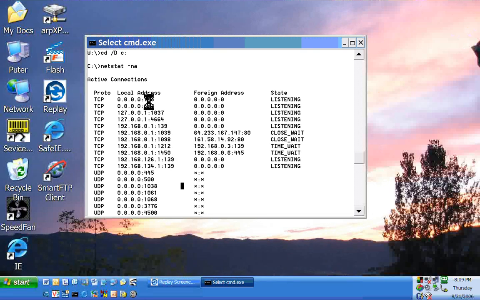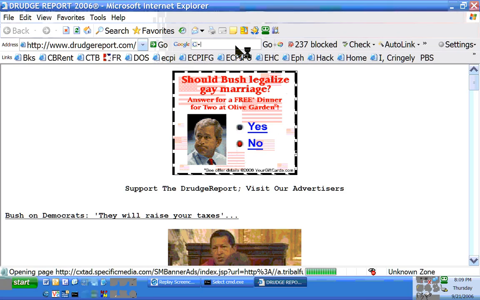But until you get used to it, what you can do to check some of these listening ports, like here we have 135, 445, 1037. Let's check this port 445. Now, how we can check that if we're not sure, maybe that's a backdoor. We ask the question, should that port be open?